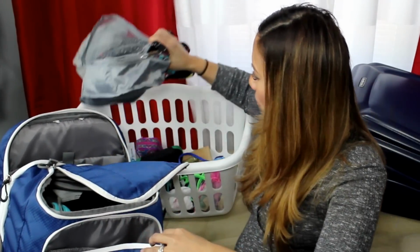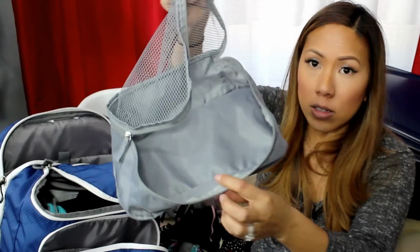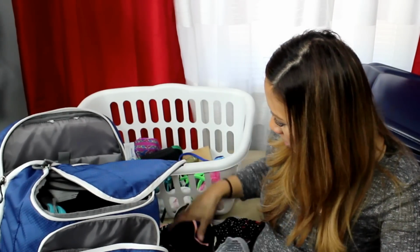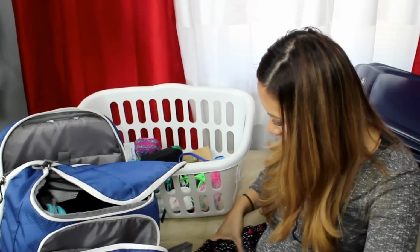I also have a cruise, this is my cruise kind of essentials bag. So this is a packing cube from Target. Just a little small one. Inside here I'm going to have whatever I need just in case my luggage doesn't arrive. So I'll have a beach cover-up, that's from Target, a bathing suit, a sleep shirt just in case I don't have pajamas, a pair of underwear, and this is a skirt and top that I'm going to wear for dinner.